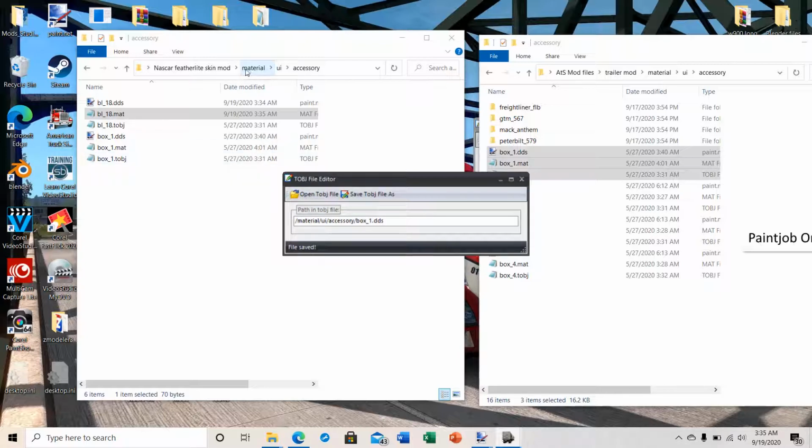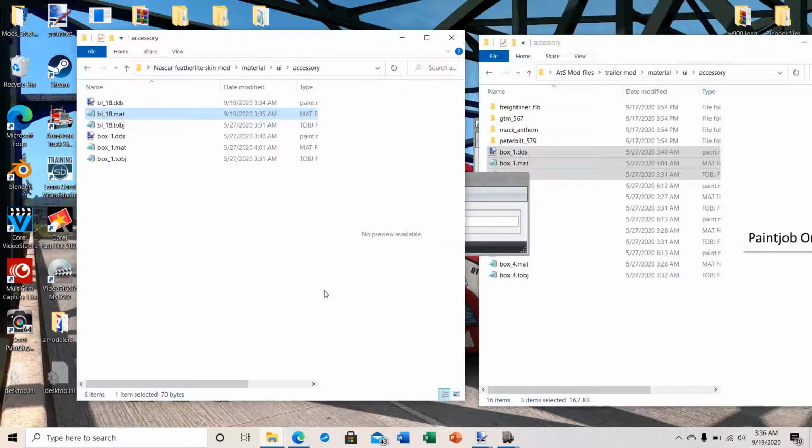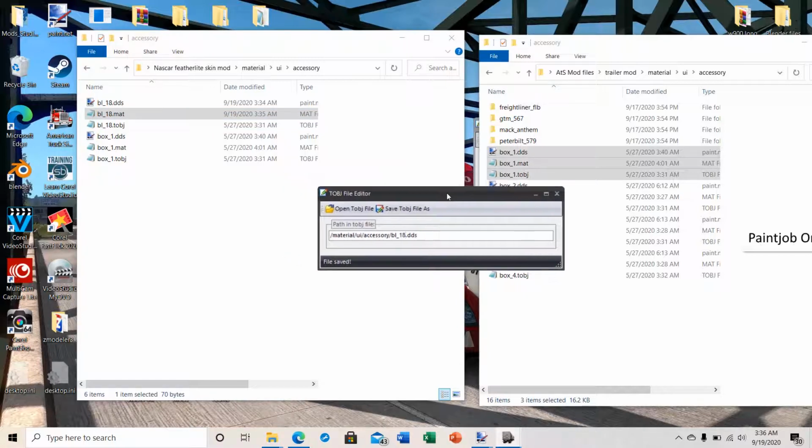In this case, we have material, UI, accessory, and now all we got to do is change the DDS file. And we'll change that to BL underscore 18. And do not forget to save it.